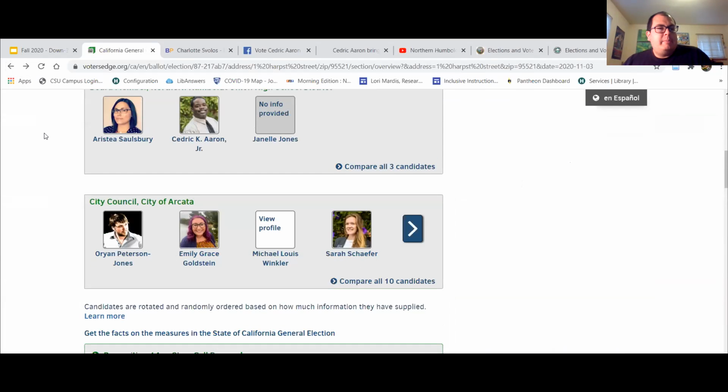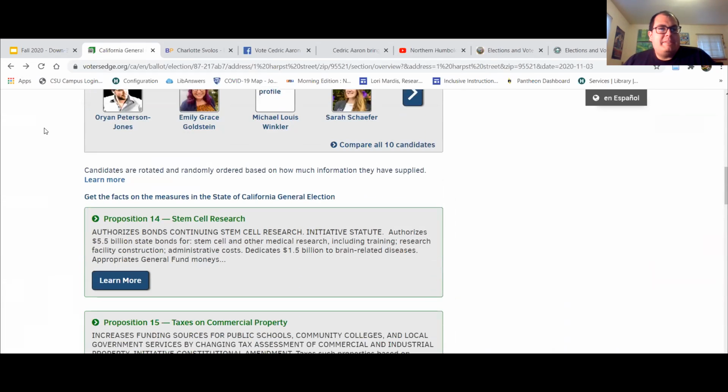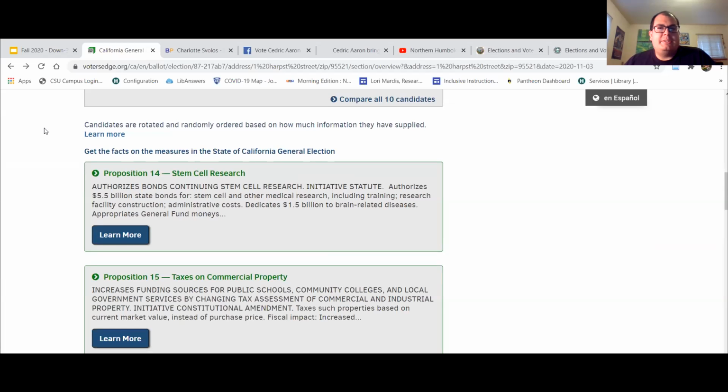Okay, so I'm going to keep going down my ballot. Now I'm at the state ballot measures. There are 12 of these this year, propositions 14 to 25. You might be thinking, where do I begin to find information on these? Maybe like me, you've got a lot of things through the mail, and you're seeing ads on TV or social media or wherever, and you're not quite sure what these props actually say or what they actually want to do. So, a couple of resources you can use.